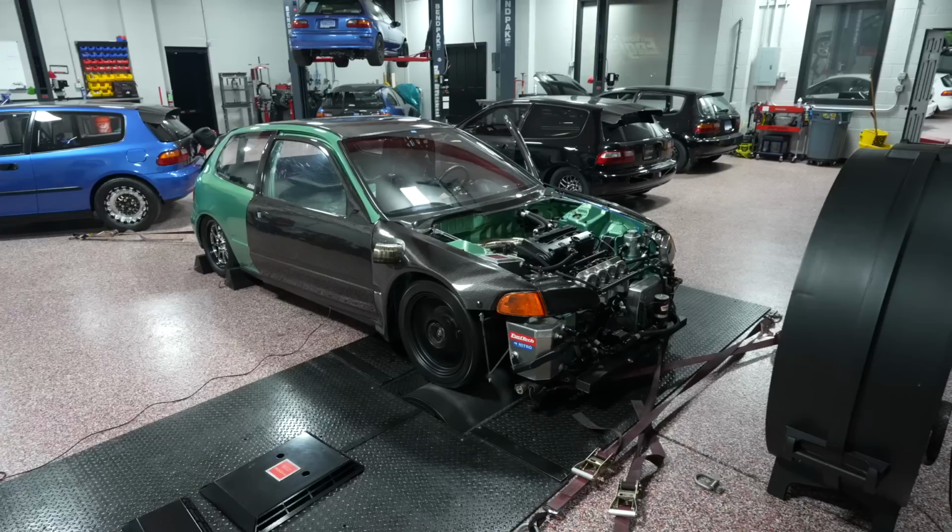Yo! Oh my god! Man, that was the second pull on Jamie's car. That was just insane. I don't know if you guys heard, it sounded like it had double VTEC. First pull was just him testing, second pull. I'm not gonna announce his horsepower numbers yet because I don't know if he wants me to. If he does, I'll announce them at the end of the video. But it's over 400 horsepower first hit, which is insane after Jamie's been parked for 2 years.